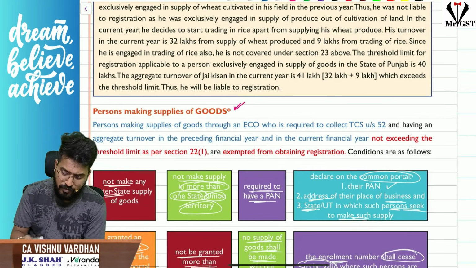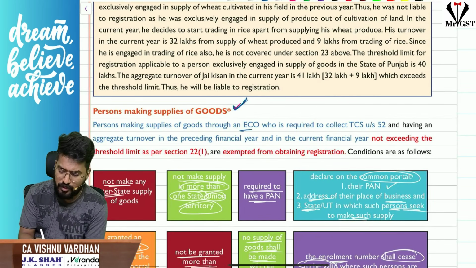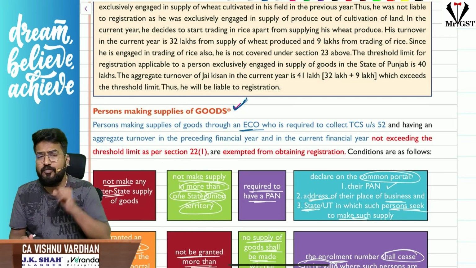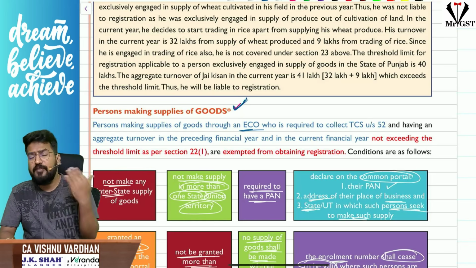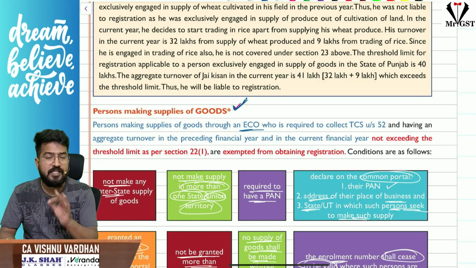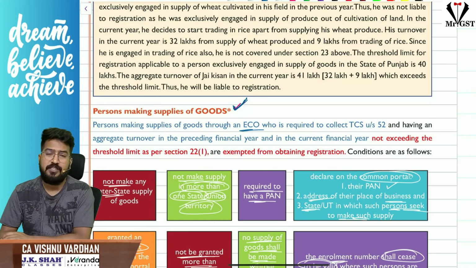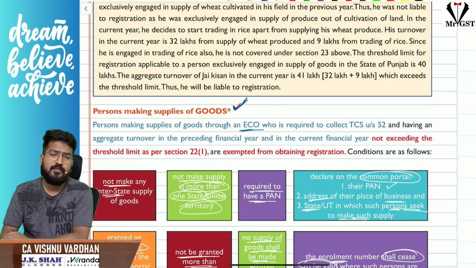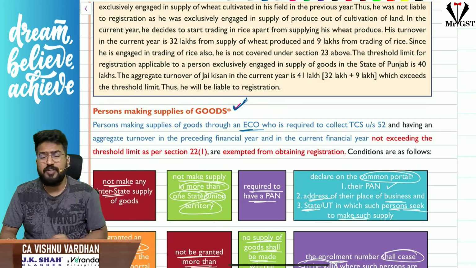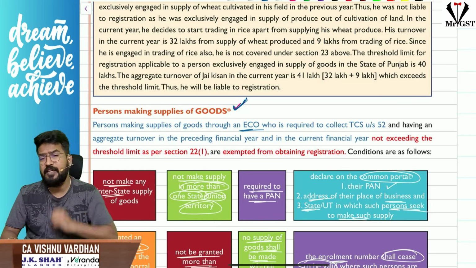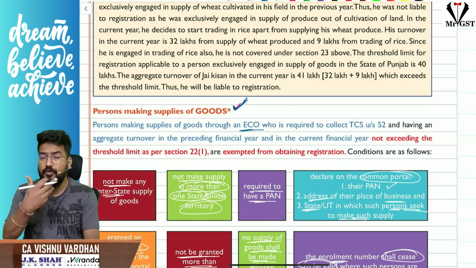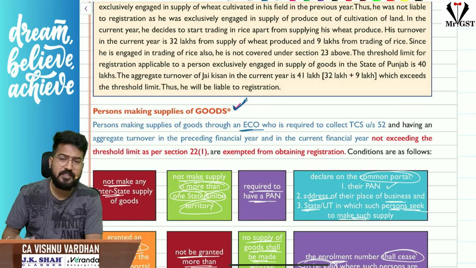The person making supply of goods through an e-commerce operator, as we have discussed, can enjoy the threshold limit, the relaxation, correct, but they have to follow a procedure. Please understand, earlier we were not allowing people dealing with goods to sell through an e-commerce operator unless they got registration, because if they are making supplies through an e-commerce operator, they can make interstate supplies also. And we have a provision in section 24, if you are making interstate supply of goods, you should definitely take registration, correct. So if I allow you to make sales through an e-commerce operator, you may make interstate supplies even without registration. Like that, the government had a fear.